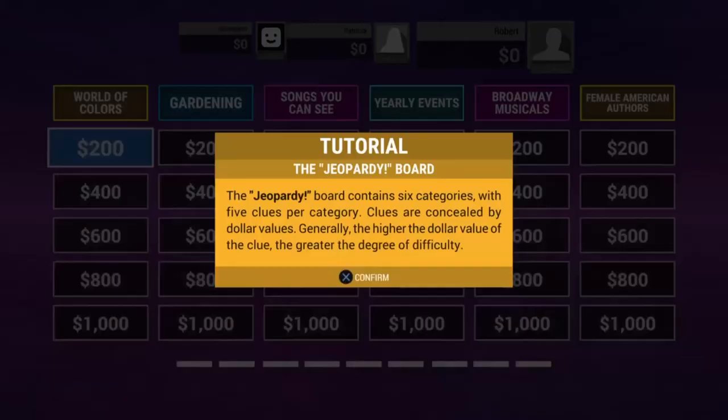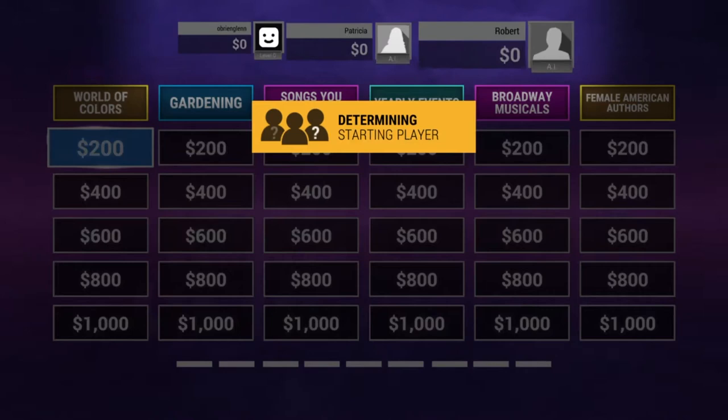The Jeopardy board contains six categories with five clues per category. Clues are concealed by dollar values. Generally, the higher the dollar value of the clue, the greater the degree of difficulty. Player one, which category would you like?